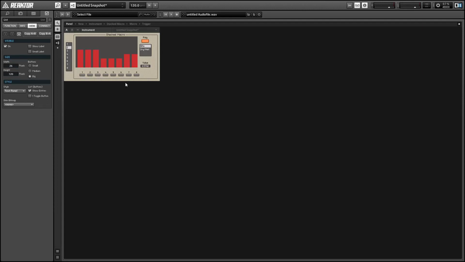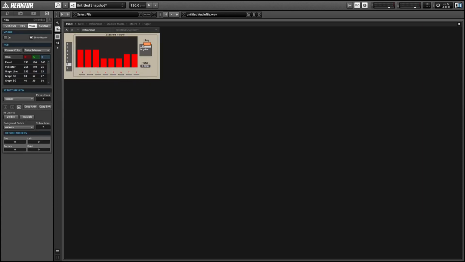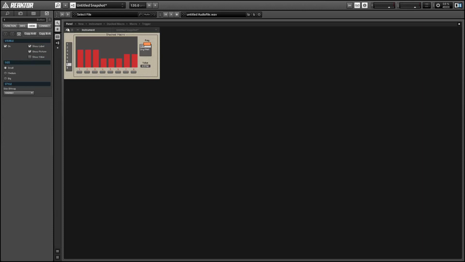So like the position of all of our trigger buttons has been moved down now. It's kind of a little tedious to make these corrections as well. So I'll probably just speed up the tape here for a second so you don't have to watch this all happen. But this is just something to really look out for with stacked macros in general. If there's any visual changes to be made to a macro, you want to make it before you place it inside a stacked macro, otherwise you can just have problems like this compound upon each other.